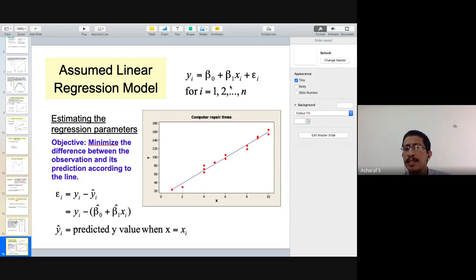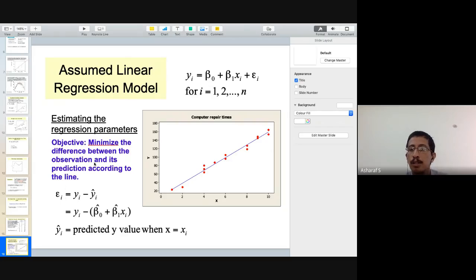This is a functional relationship that you have presumed. You have presumed that this is a linear relationship, and that's what we are looking at today. The structure of the model is presumed. We want to essentially predict the parameters of this model, and the model is assumed to be linear, which means you have to decide the parameters beta 1 and beta 0 representing the line, so that epsilon i, the error that you make, is minimized.